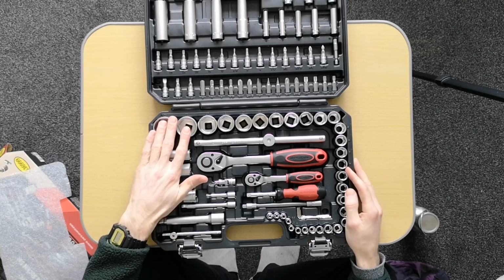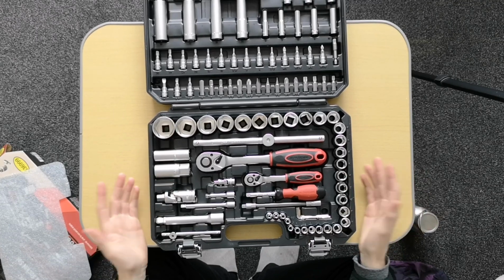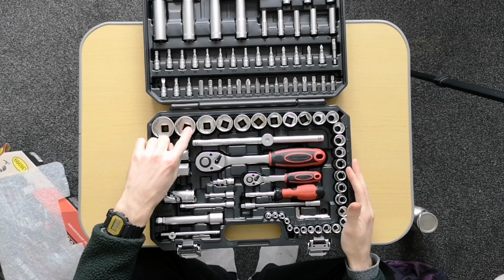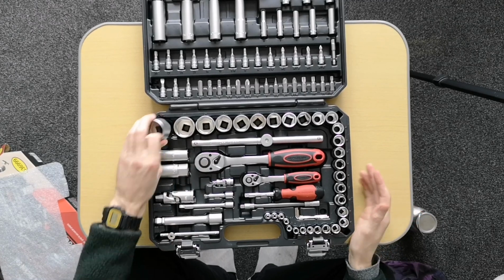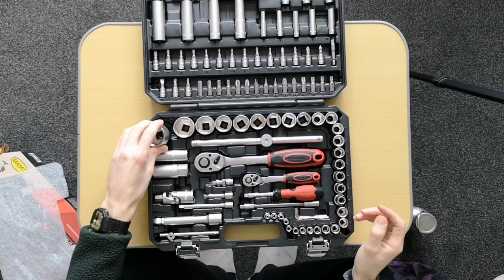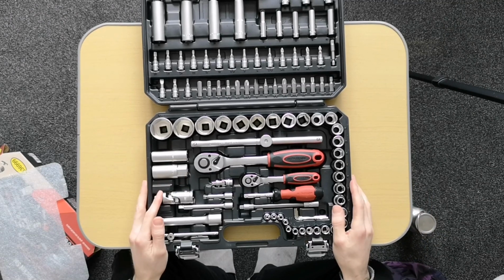Another thing I like about this socket set is you've got 6-point sockets. That means they have a firmer grip on bolts, so if they're a bit rusty, they're less likely to slip. In Halfords, you can get socket sets, but they're all 12-point sockets. They're handy because the socket will go on in more positions, whereas with this, sometimes you have to turn the socket to get it on, but it is less likely to slip. So as a compromise, I prefer the 6-sided socket.